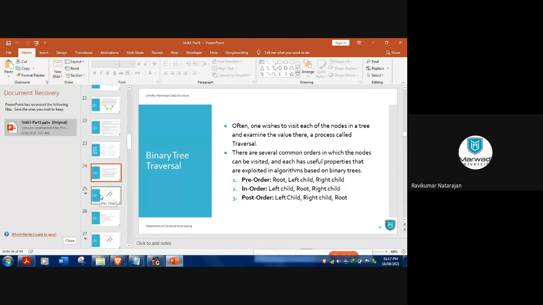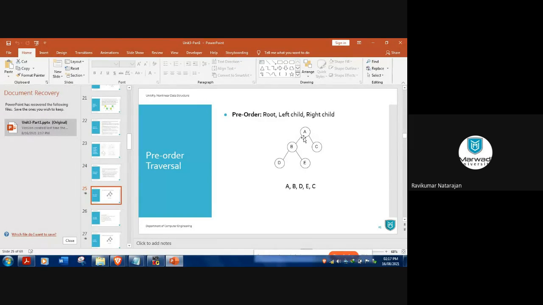Okay. So what I have done here is, for example, there is a tree, and then I just want to say traverse this one in pre-order mode. So first I'll visit root, fine. Then I'll go to the left child. Then if there is anything towards that left, I'll visit that. Then I'll go to the right. Okay, so this is done. Then I'll go to the root, and then to the next part. So this is how we have done.